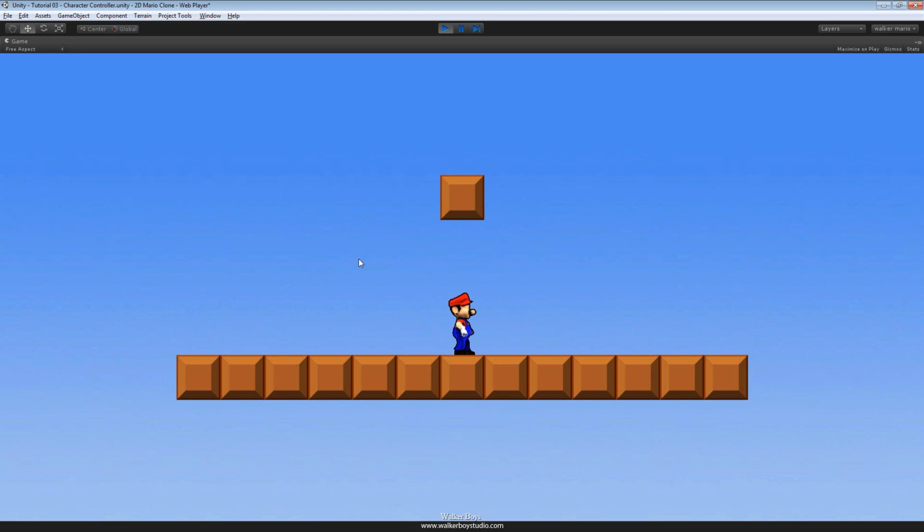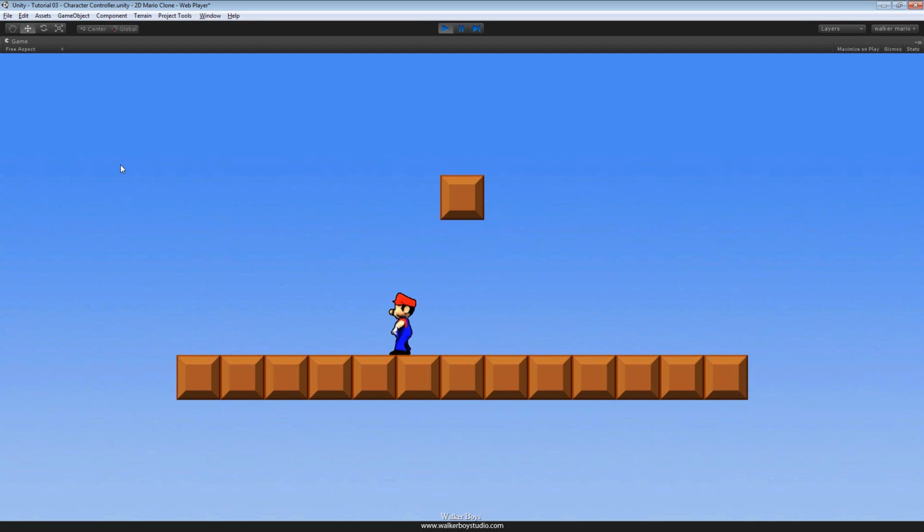Let's see. So again, if you have your joystick or you have keyboard, either one, I'll just use a joystick on this one. I can make the character run, walk, you can do a regular jump, you can do a run jump, and you can also do a crouch and jump with the character that way. And then if he hits the block, he'll just push down a lot quicker.